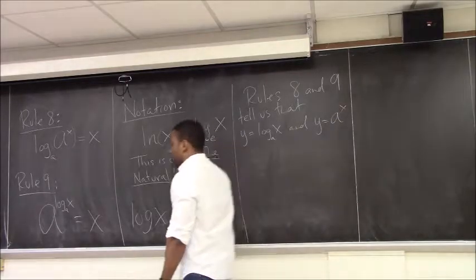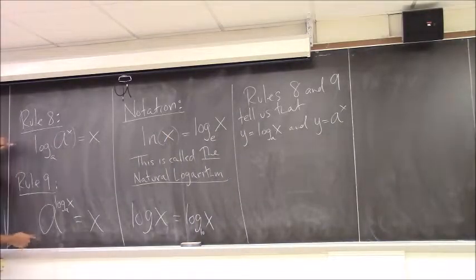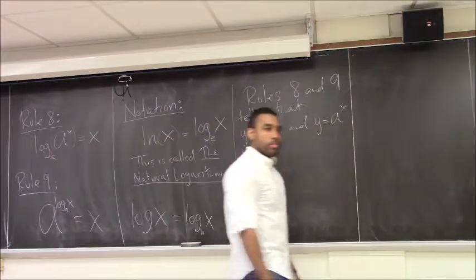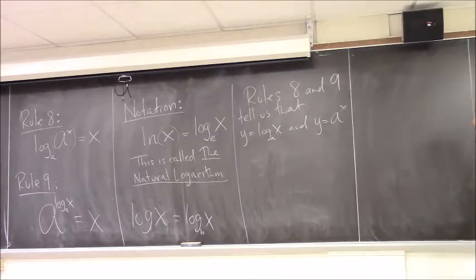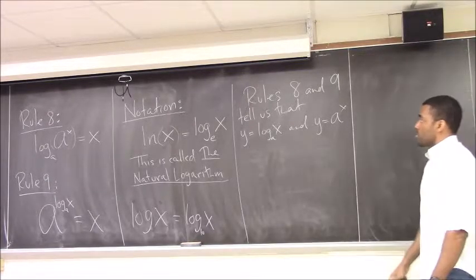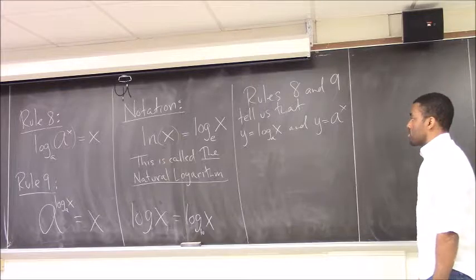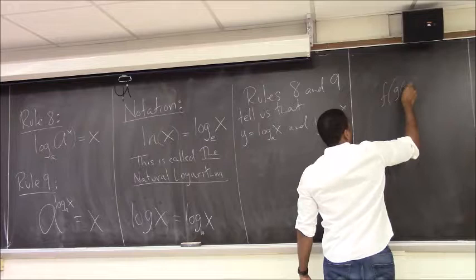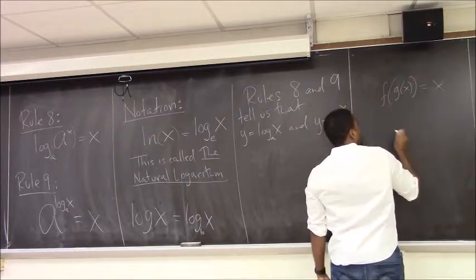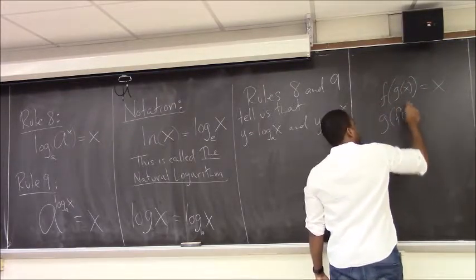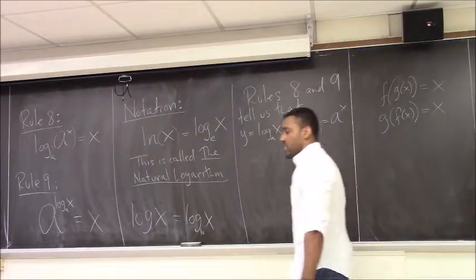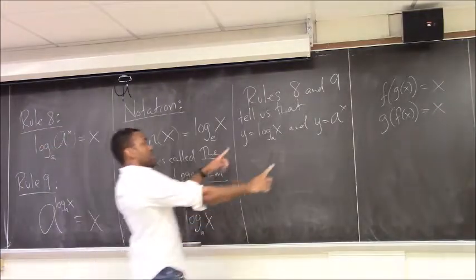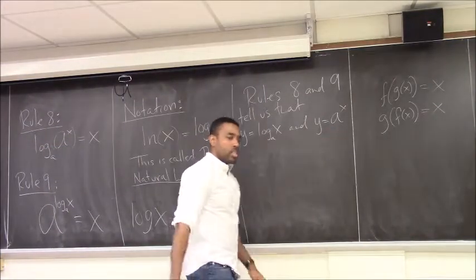So if I think of these two guys as functions, and I take these two rules together, what are they actually telling me? They're inverted. They're inverse functions. Remember, there's a rule that says if you have a function f of g of x, and you plug one into the other, you get x, and if you do it the other way, you also get x. That is one way to define an inverse function. And knowing that logs and exponentials are inverses of each other can give us a lot of nice properties.